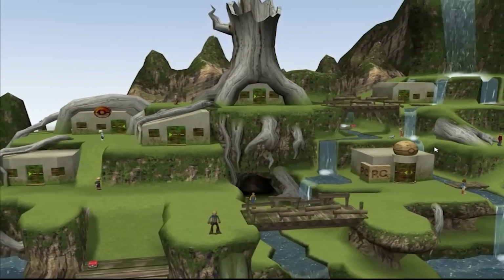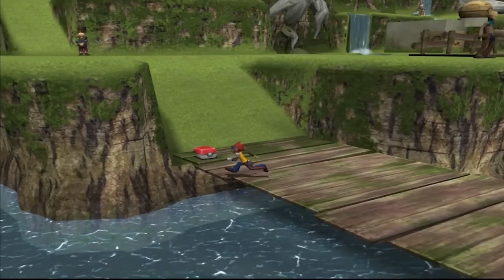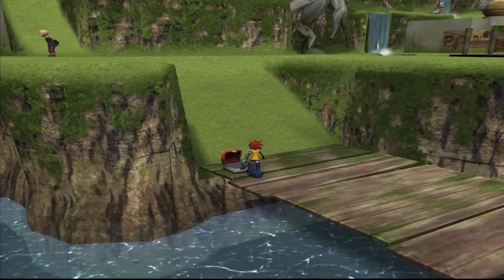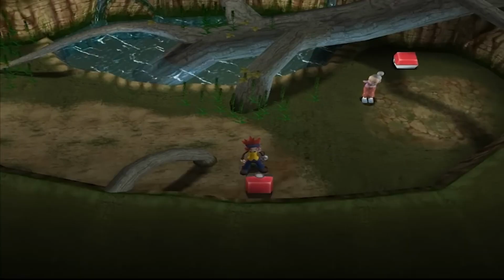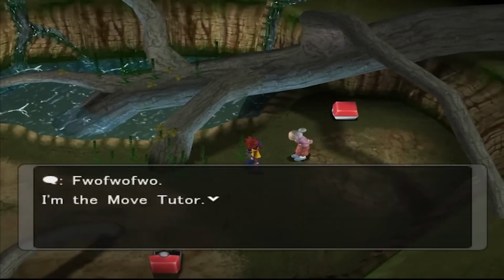Anyway, we head back home and Mom tells us to go to Gate City to find Eagun, the guy with the Pikachu from Coliseum. But before we actually get to go see him, we can find the move tutor in the corner of the map. You get access to all the elemental punches and Draco Meteor, Protect, Wide Guard, Encore.